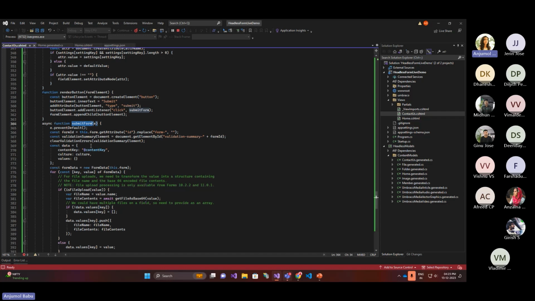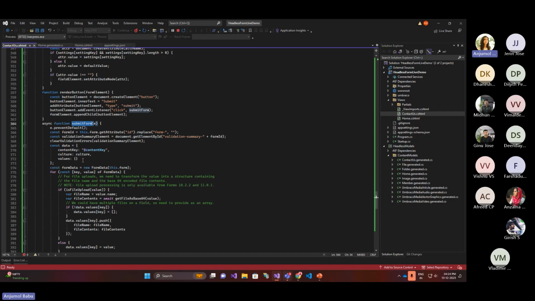The clear validation errors clears previous validation errors by providing the validation summary element. And then the data object will be prepared, which will be sent in the post request.